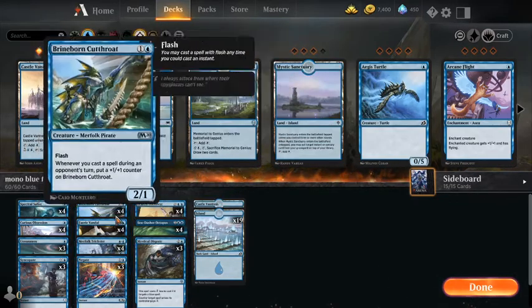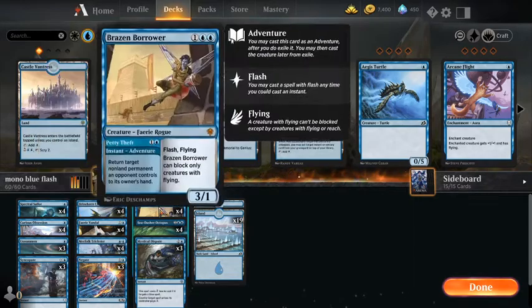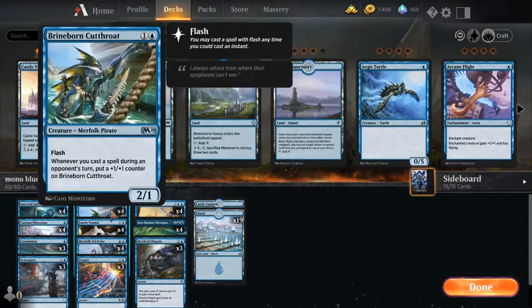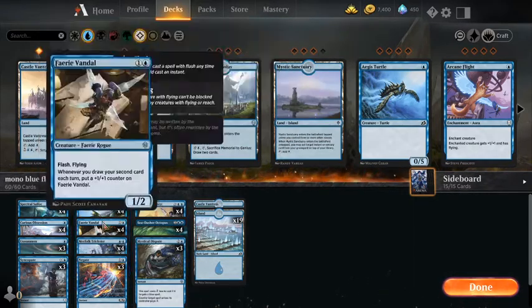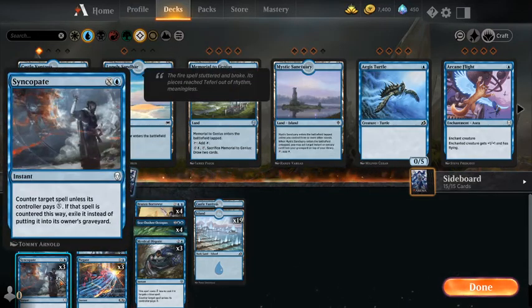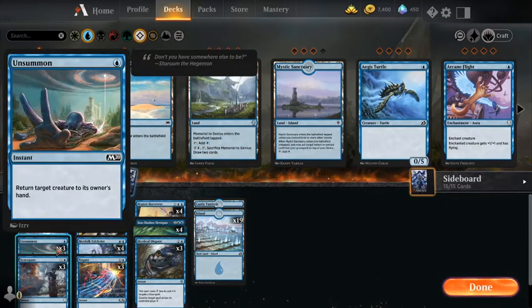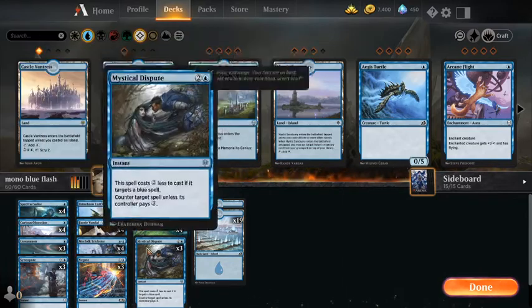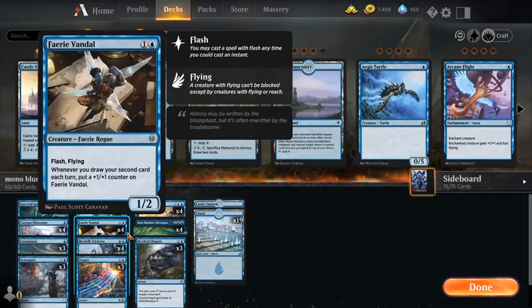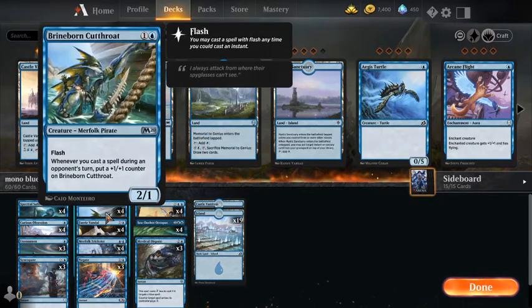Our other main threats being, because this is, in fact, one of them. One of our best damage dealers. The others are a little better. Fairy Vandal and Brineborn Cutthroat. Both uncommon. In fact, most of this deck is going to be uncommon. Is that uncommon? I don't know. No. Let's see. Yeah, most of this is definitely uncommon. So you're going to need quite a few of those wild cards, but hopefully you have them.